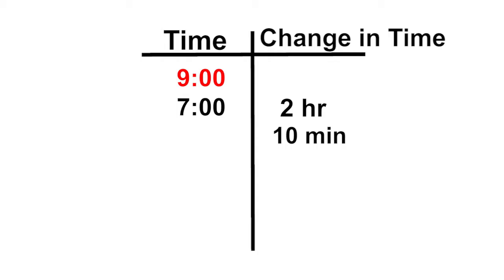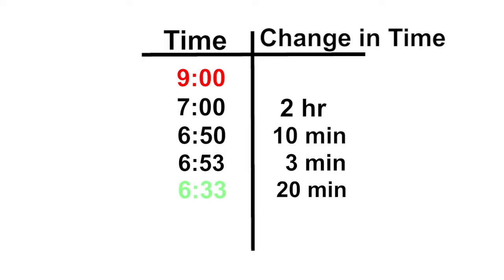When I go back in time 10 minutes, I am at 6:50. I need to add 3 minutes to make sure that I am only taking away 7 minutes. When I add 3 minutes, I am now at 6:53. Now I need to worry about the time the girls need to get ready for bed. I need to subtract 20 minutes from 6:53. I take the 53 minutes and minus 20 minutes. I get 33 minutes. My hour did not change, so the girls need to start their movie at 6:33 to make it to bed on time.